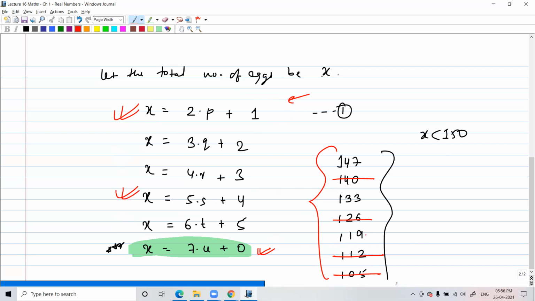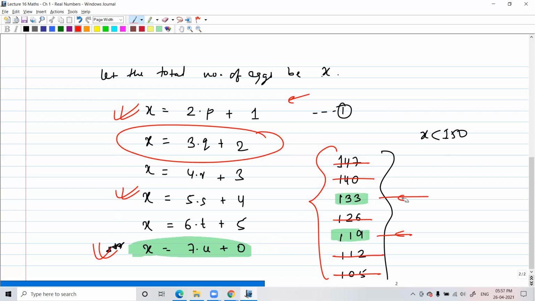Now let's use other conditions also. So these three conditions are already satisfied now. So whatever numbers are remaining, 147, 133, 119. So only these three numbers are remaining now. And in these three numbers, Sir, 147 is divided by 3, sir. It is, yeah, 4 plus 1, 5, and 5 plus 7, 12, divisible by 3. So when you divide by 3, it should not be divisible. It should leave remainder. So 147 can also be eliminated. Excellent.